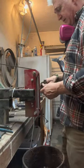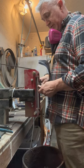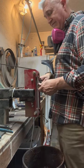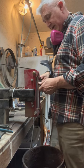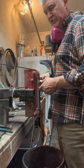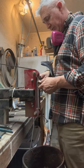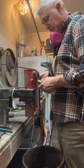But the main goal of grinding bevels is once you get on there and you find that bevel, and I'm using very light pressure until I find that first bevel. And when I find it, I stay on that, and then I put a little more pressure once I'm on it. But when I'm finding it, it's very light pressure. You might see some sparks, but you're not really cutting. So just kind of lay it on there. You'll see some sparks, and then feel where the bevel is, and then push.